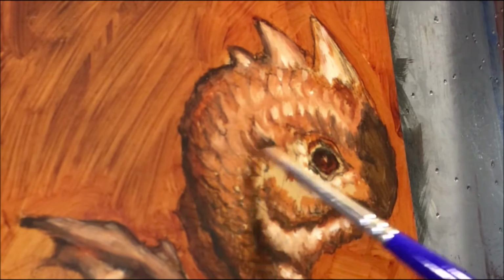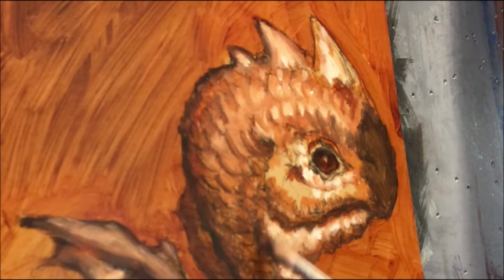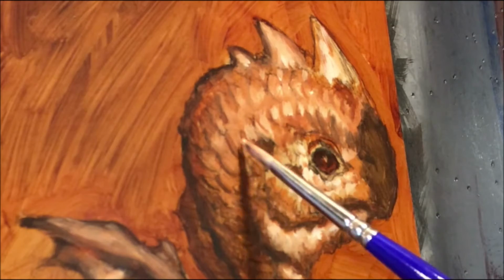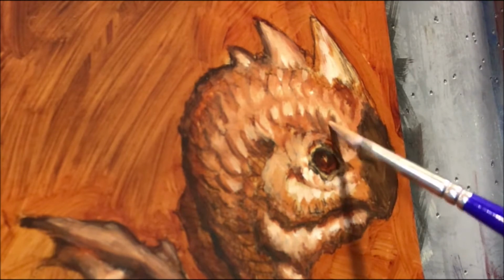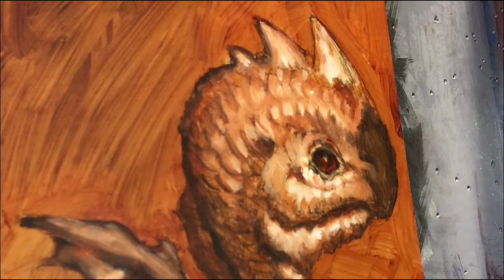So I'm putting a fair amount of contrast in that area there, and also spending a good amount of time tweaking that little area, as opposed to some of the other things like the back appendages, the arm that's in the back, the wing in the back that we're just getting a glimpse of. Those things can be left a little looser.